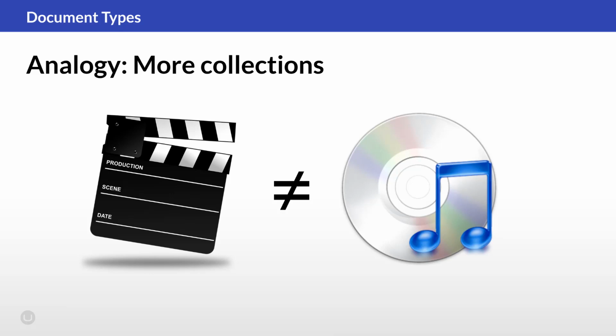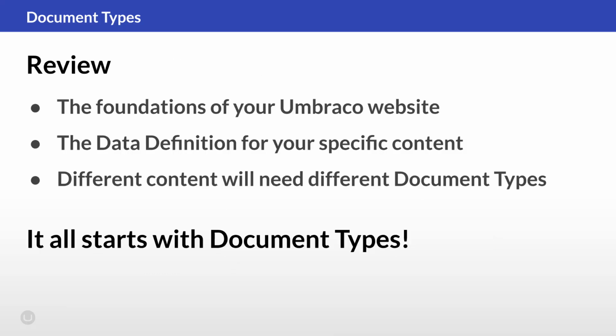How many document types you will need for your website highly depends on the website you're building. Some websites only need a few document types, and others might need 100 or more document types. In either case, you can have an unlimited number of document types and an unlimited number of content pages based on those document types. Before we move on, let's do a quick review of this video.